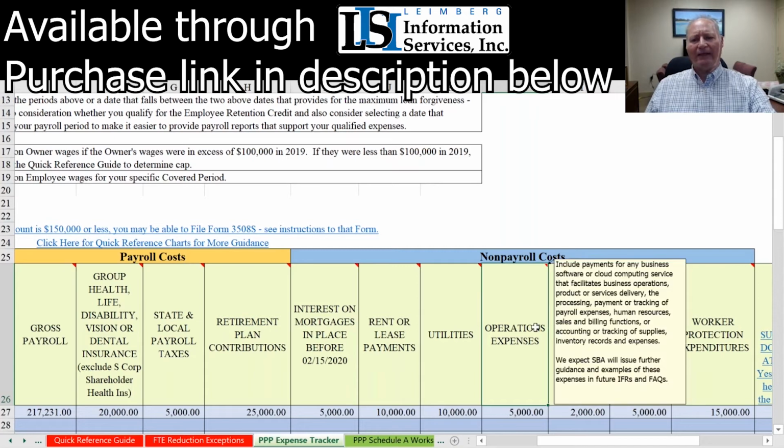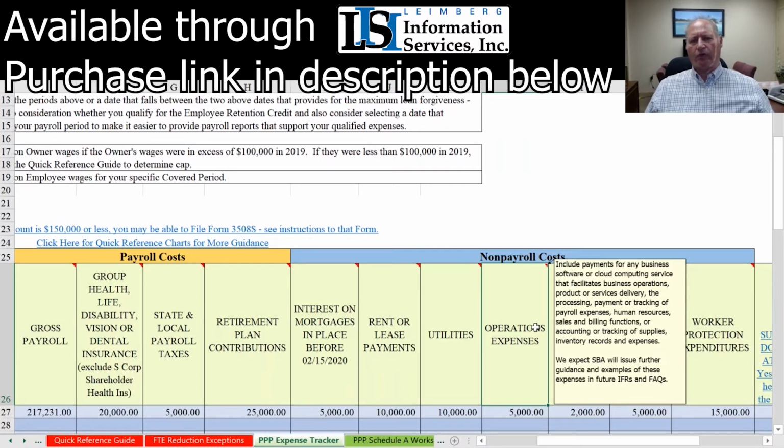The guidance on these particular items is really limited. All we really have right now is the new law and the SBA IFR, and the SBA IFR is literally a mirror of what's stated in the law. So we really haven't gotten any frequently asked questions or further interpretations on these 4 categories. Some of it is pretty straightforward, some of it's not. So I think we're going to be seeing some additional guidance on these categories going forward.